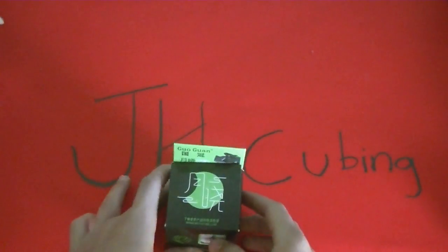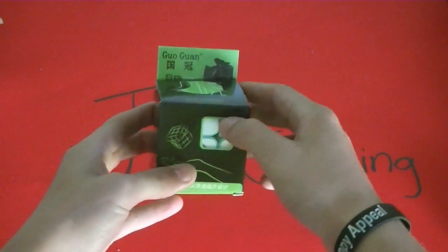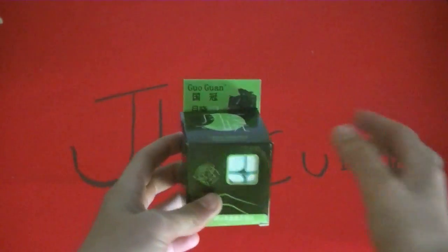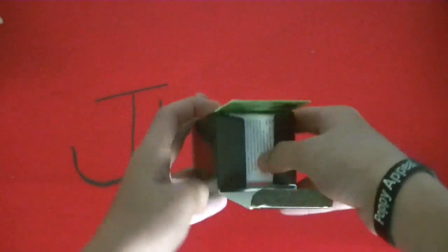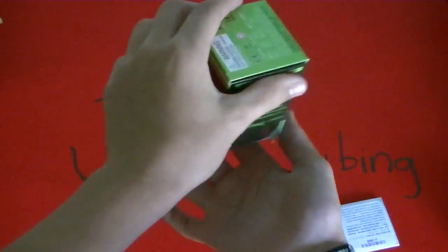So I ordered this cube about 3 weeks ago, and I got it in teal, because teal's a very nice color and I thought it looked good. This is probably going to be my new speed cube, so let's get right into it. This comes in a very nice, fancy box. Let's get the cube out.